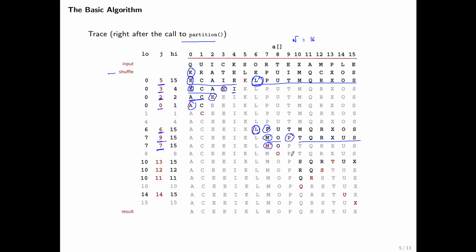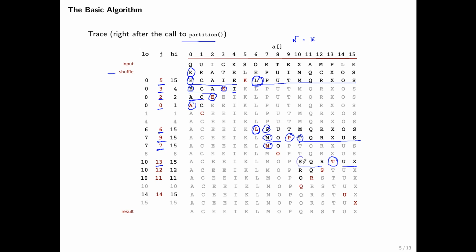Okay? And then on this side we repeat the same idea, call sort on the right of p, that ends up picking t as the pivot, and t via the partitioning step ends up in this position which is given by j equals 13. Notice that the elements to the left of t are smaller, elements to the right are greater than or equal to the pivot. Okay? And then we repeat the same to the left and to the right.